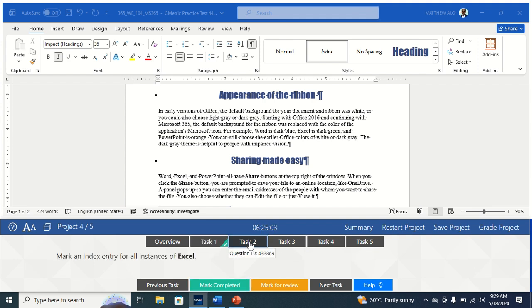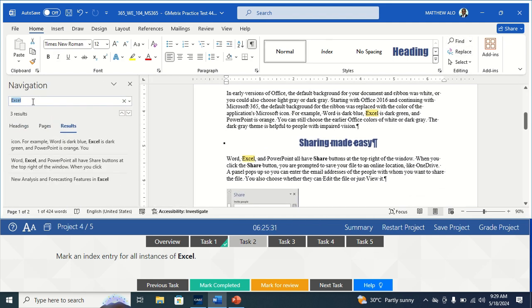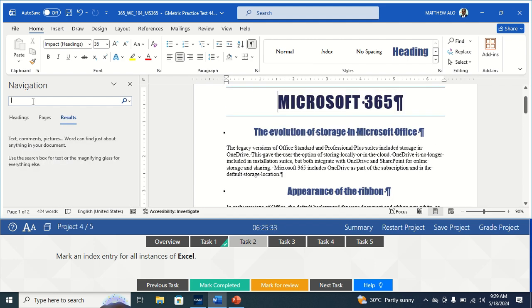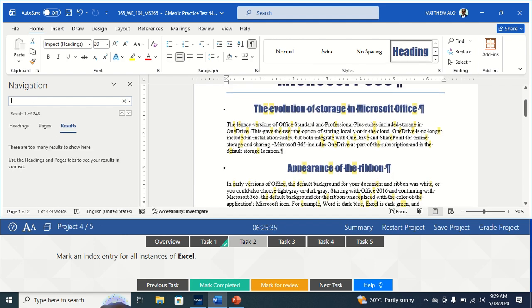Now task 2, mark an index entry for all instances of Excel. To do this, go to the Home tab, then in the Editing group, select Find, and here you just enter Excel.